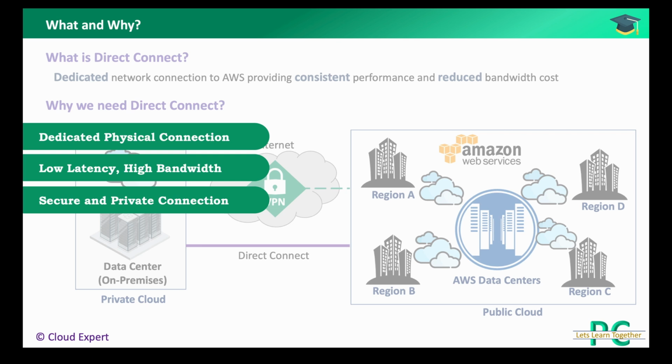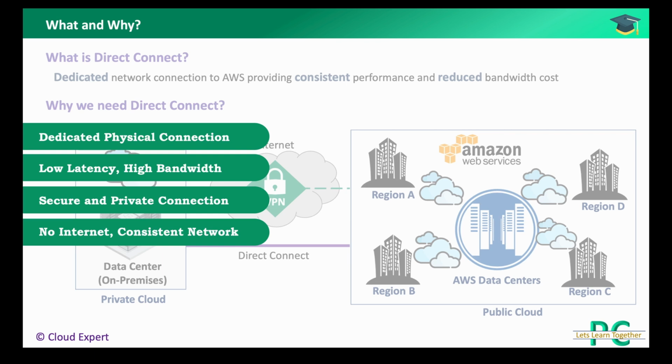One point to be remembered here, the traffic is not encrypted, but since it is a private connection, you are secure. We'll discuss the security part and the encryption part later in this session. But for the time being, please remember the Direct Connect connection is private and secure, but it is not encrypted. Now the next part is, as I mentioned earlier, there is no internet involved. It's a dedicated channel or dedicated cable between your data center and AWS. That is why it will always provide you consistent network performance.